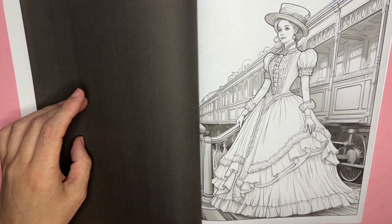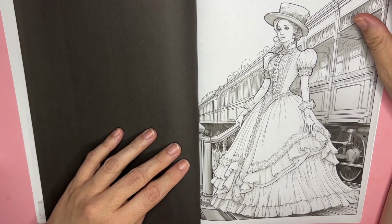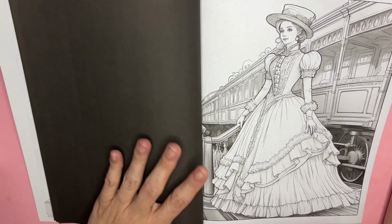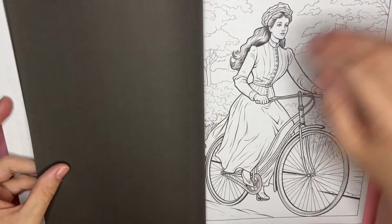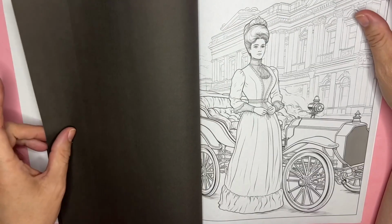If these people that are doing these books could just not be in such a hurry to slap out something for money, and spend a lot of time or take a class on how to really make your clip art images or your AI images look like real, blended, normal, smooth transition coloring pages, they could do so much better. All it takes is a couple bad reviews to tank the sale for them.